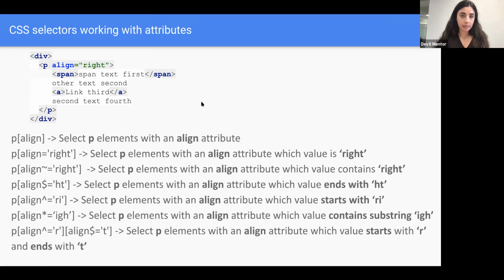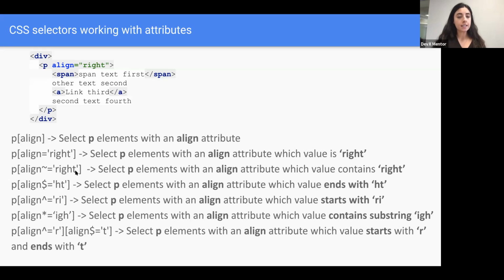Then how we work with attributes. This is select P element with align attribute. The second one is select P elements with an align attribute whose value is right.